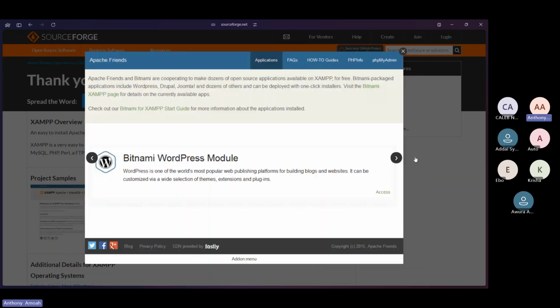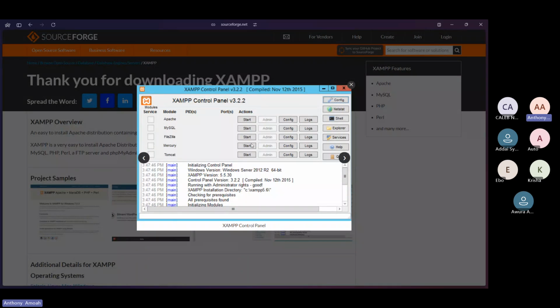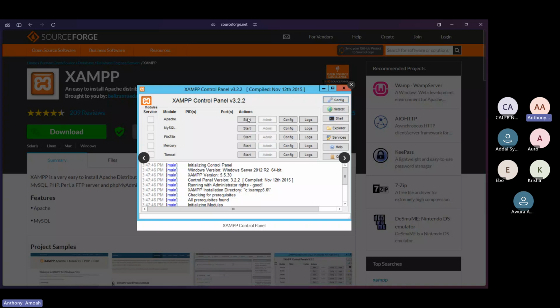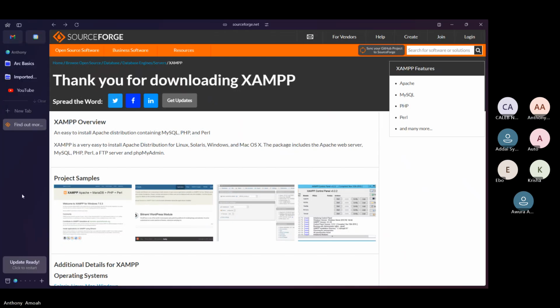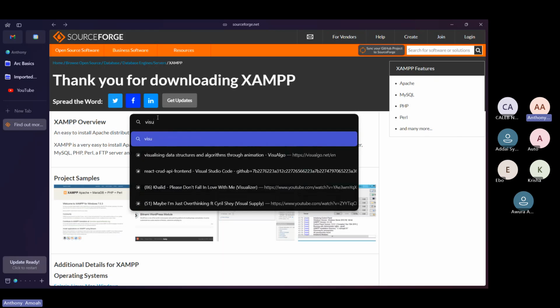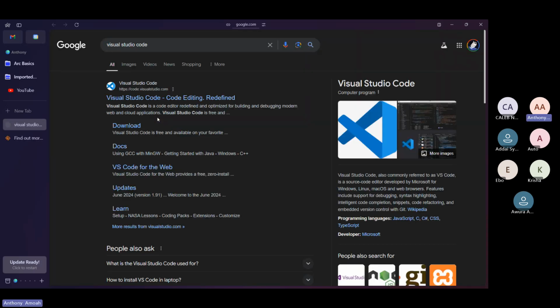Yeah, but basically that's one of the prerequisites for this. And then after installing it, you get an interface that looks like this. And then you start your Apache and your MySQL. So that's the prerequisite. From there you can get Visual Studio Code as the text editor.